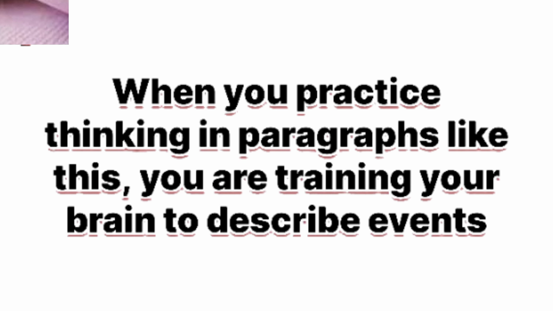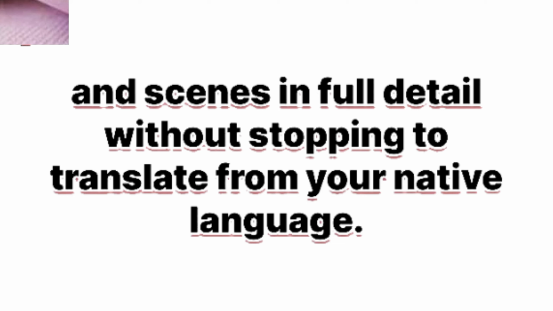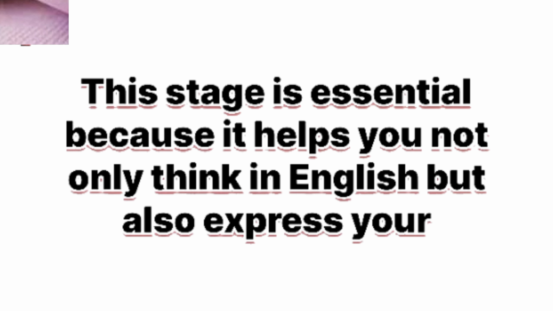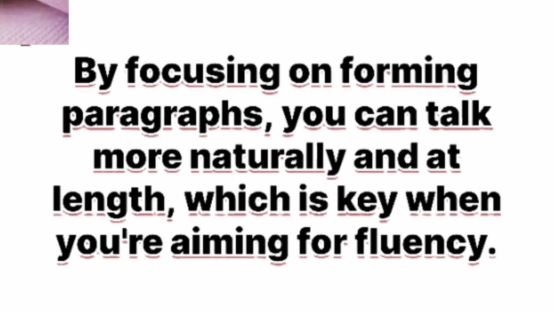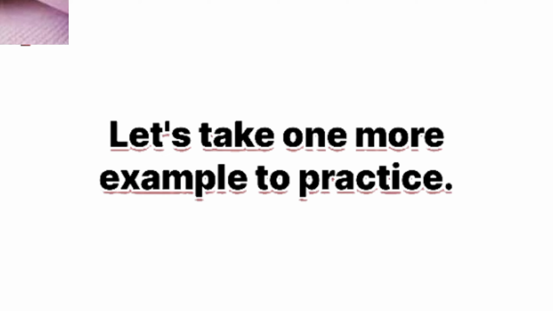When you practice thinking in paragraphs like this, you are training your brain to describe events and scenes in full detail without stopping to translate from your native language. This stage is essential because it helps you not only think in English but also express your thoughts in a more coherent and fluent way. By focusing on forming paragraphs, you can talk more naturally and at length, which is key when you're aiming for fluency. Let's take one more example to practice.